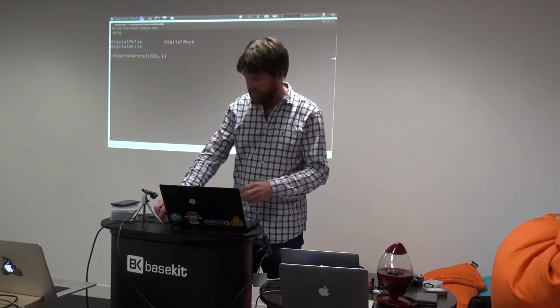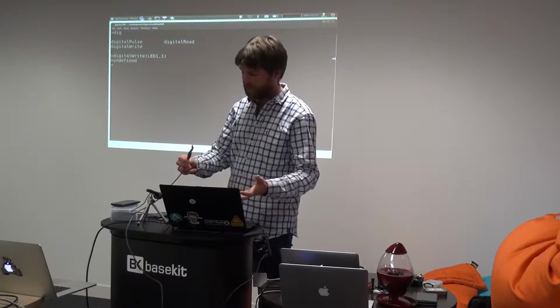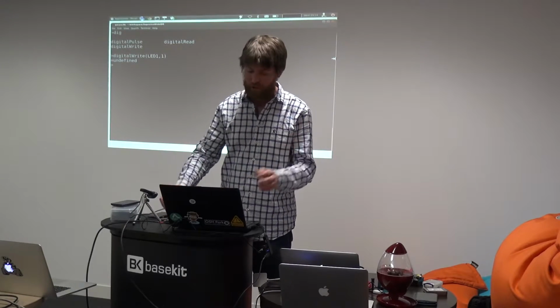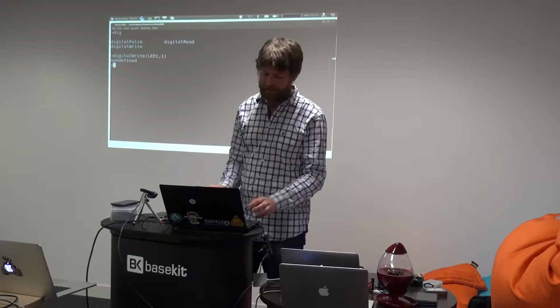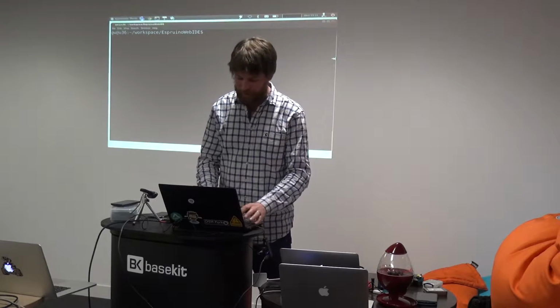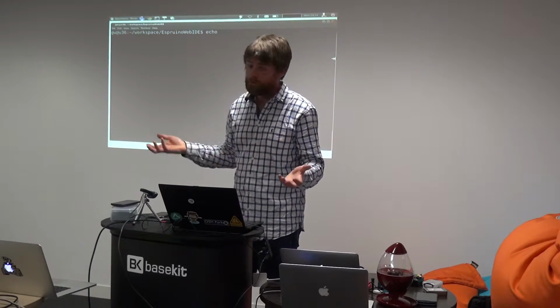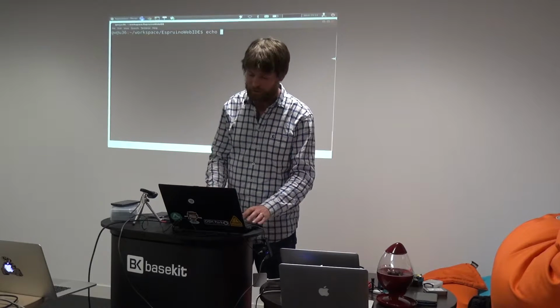So we can do this, and hopefully the light will light up. Now, this is all done by using kind of a normal terminal, but I'm just sending the characters. So actually, if you want to automate something from your computer, you can just use a command like echo and send it straight to the serial port, which will usually be a device in the file system.